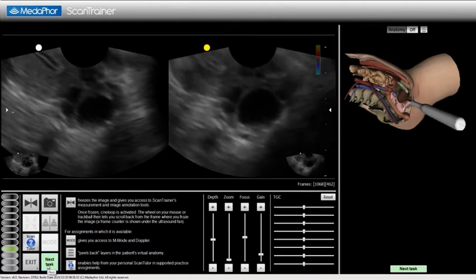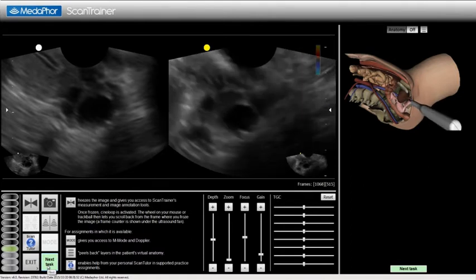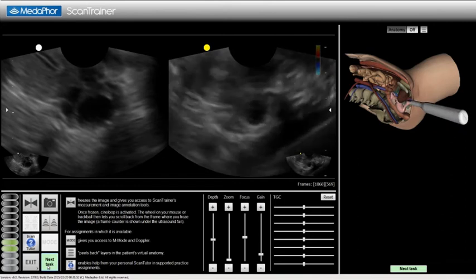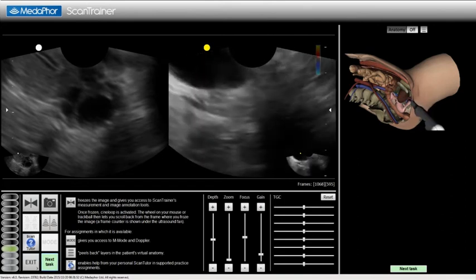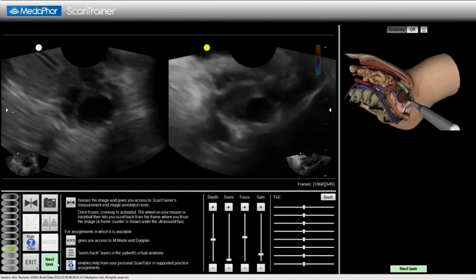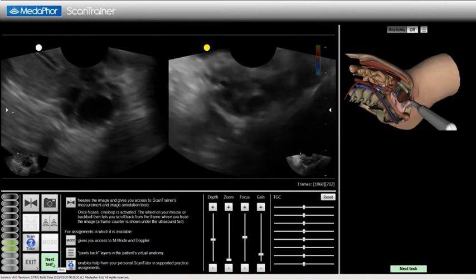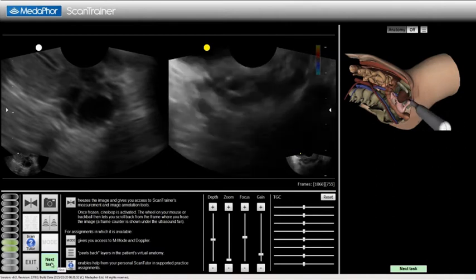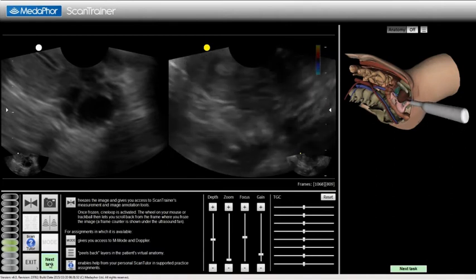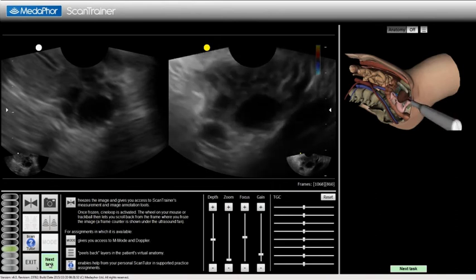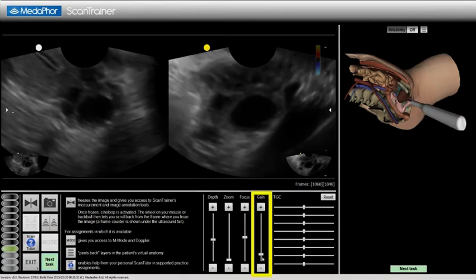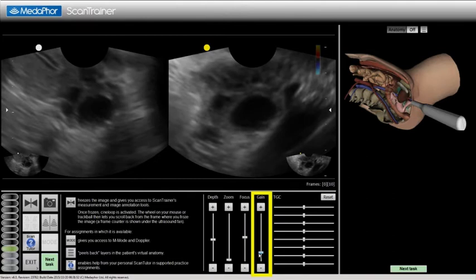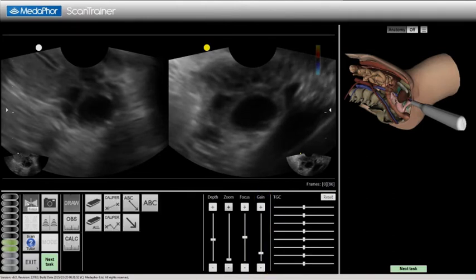Locate and optimize an image of the left ovary in the sagittal plane. I then fully examine the left ovary by sweeping the probe from the patient's right to the patient's left. I now find the largest diameter of the left ovary in this plane. If necessary, I adjust the gain to improve the appearance of the image. I then freeze the ultrasound image, I capture the image, and keep the ultrasound image frozen.